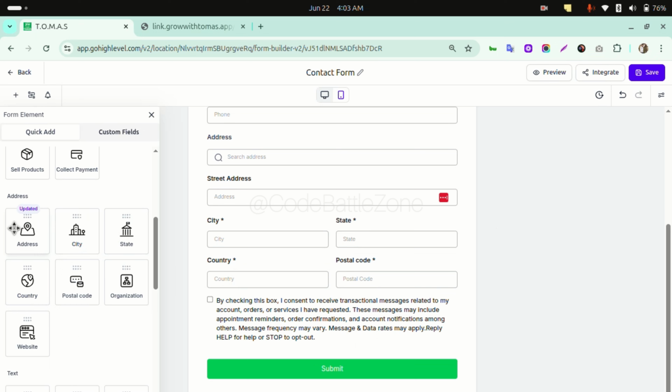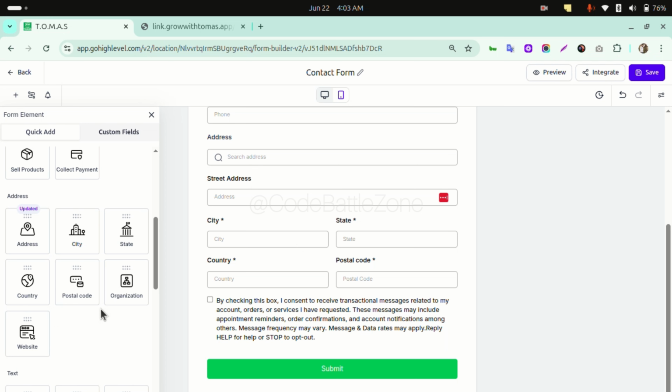This is the actually updated field which allows us to use all the address fields in one module. So here GoHighLevel mentioned this is updated and their previous fields, I mean city, state, country, but recently it works fine, it's good.